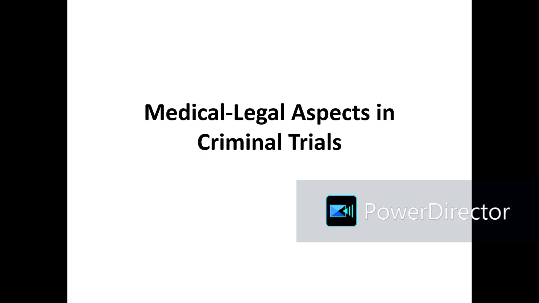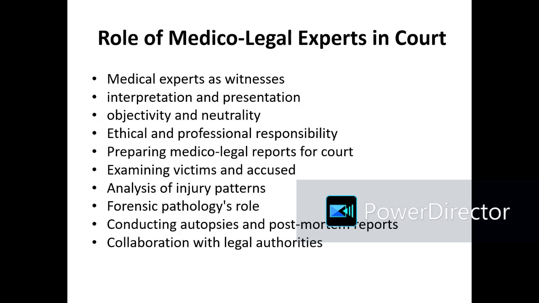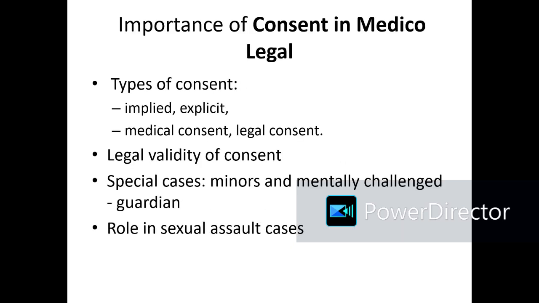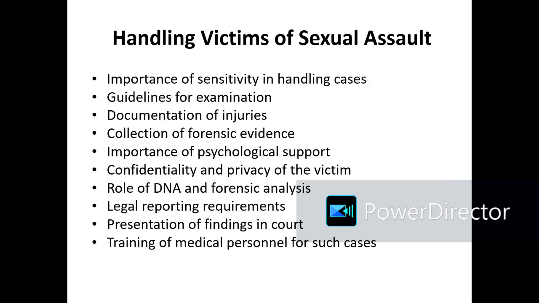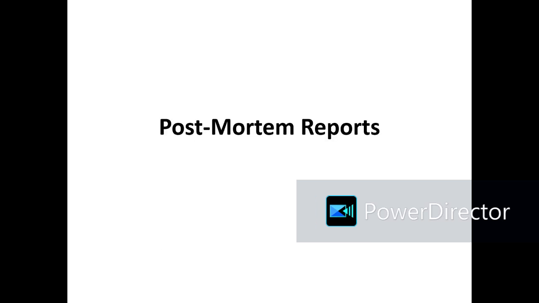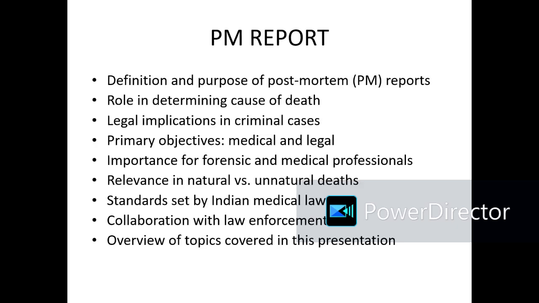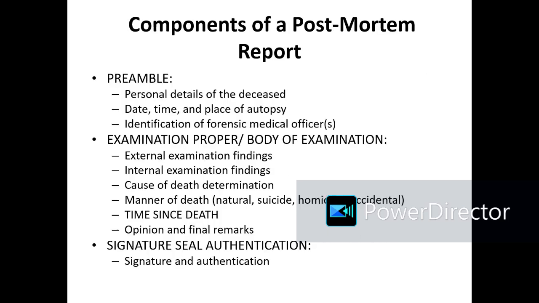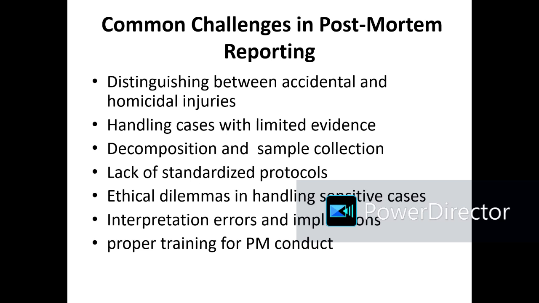Then the documentation has to be completed by a competent authority, be it the investigative agency or the medical practitioner. The person who is doing the documentation needs to be competent. Then comes the signature or the thumb impression of the declarant. The statement that has been made, the declaration that has been made, has to be signed off or endorsed by the declarant, and then that signature should also be followed by the signature of the competent authority that is in charge of taking the declaration at that point of time, meaning after the declarant signs, the magistrate should sign, or the medical practitioner should sign, or the kith and kin or the relative should sign, or the police officer should sign.